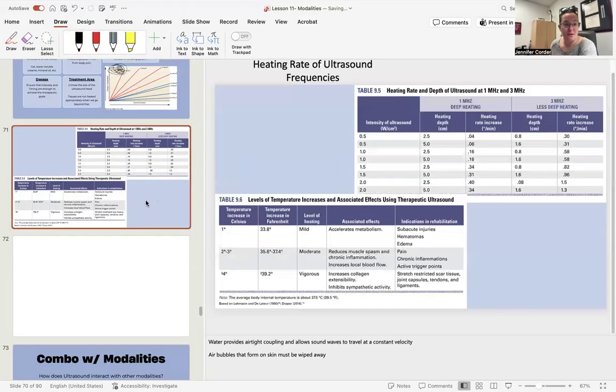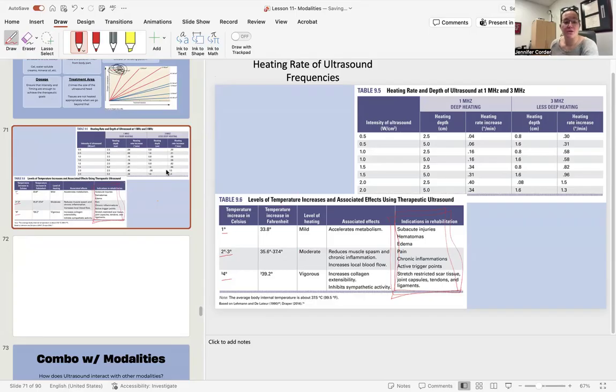Then we are going to first decide, hey, what temperature increase do we want? I'm going to change colors here, so y'all can see that better. So I will give you a table very similar to this, but you're going to want to say, hey, do we want a 1 degree increase, 2 to 3, or 4? And here is why we would want those. Again, I will give this chart to you. You do not have to memorize it.